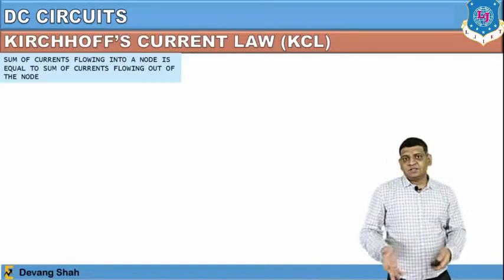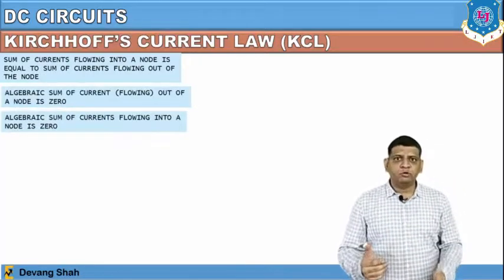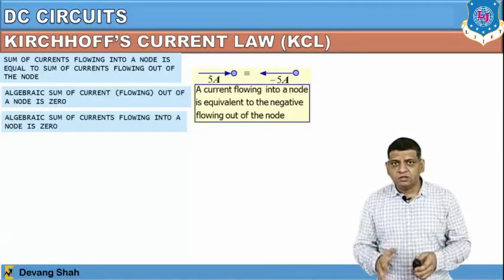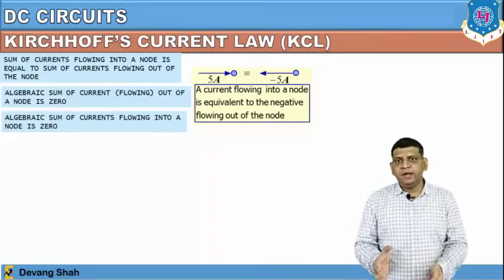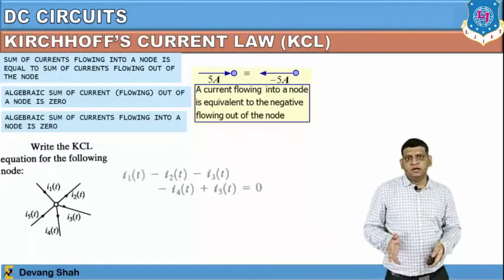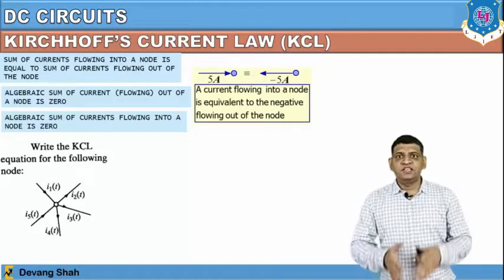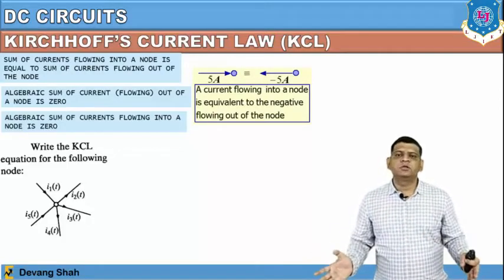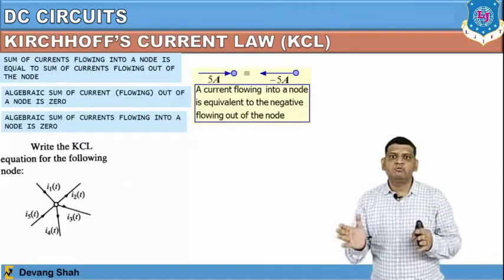So what does this law say? You can identify one of the nodes, and at that particular node, some currents are entering and some currents are leaving. So here you define that the sum of entering current is equal to the sum of outgoing current. So ultimately, the algebraic sum of current must be equal to 0 at a particular node. This is called the statement of Kirchhoff Current Law, right?